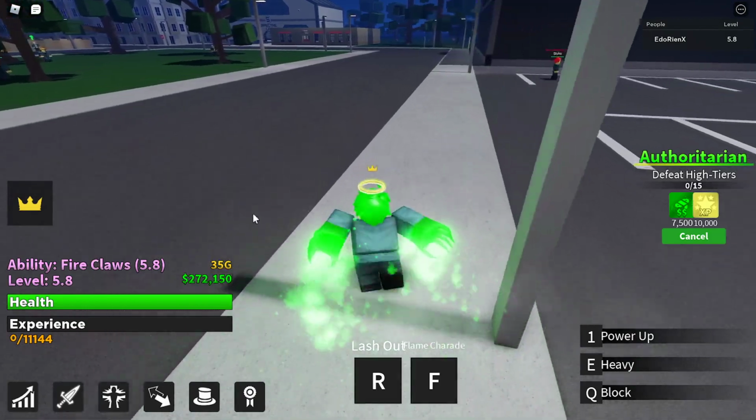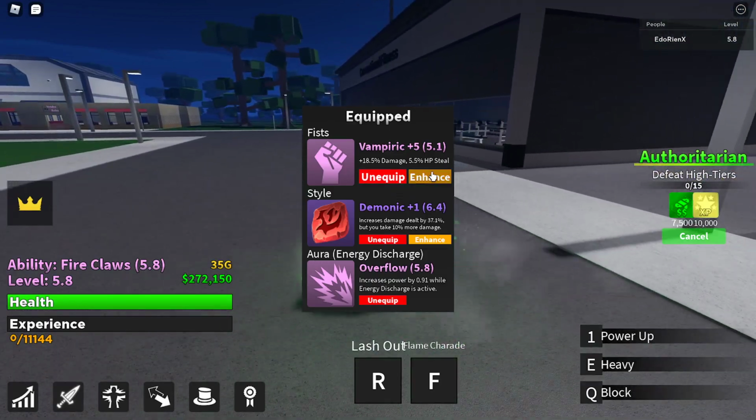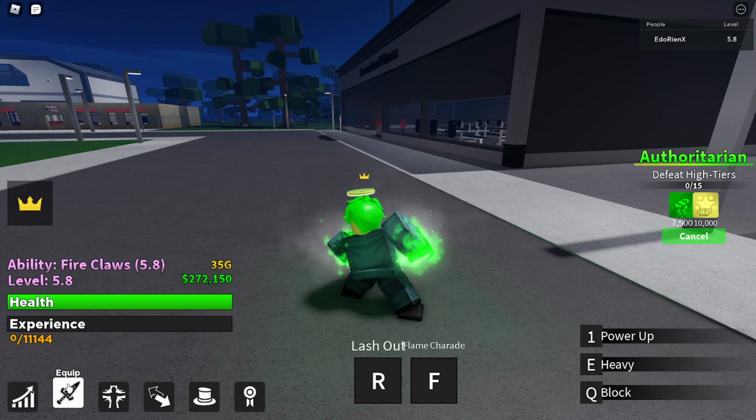So if you have Fireclaws and you want to loop, I recommend trying to get your hands on a Vampiric. You can probably get away with getting a lesser one. Doesn't need to be high tier. I think you can fool around with an elite. You probably do need Demonic. But honestly, in my own personal opinion, I find godly styles far easier to get than anything else in this game. I haven't even gotten a godly fist yet. I've gotten so many godly styles. I've gotten like 3 godly styles. Maybe it's placebo, but yeah.